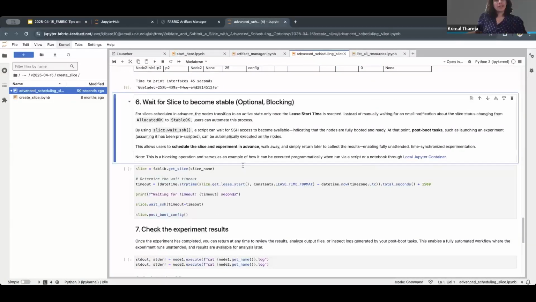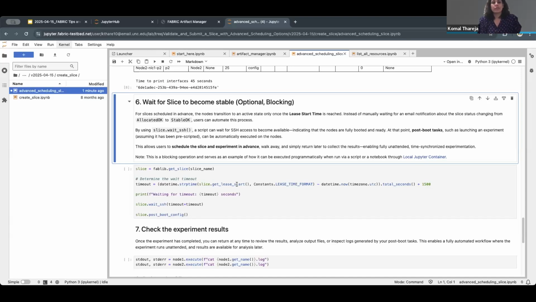The next piece of code is optional. You don't have to have it. But since I added post boot tasks, which are executed once your VM is provisioned, you can run these tasks. You don't want to run them from the Jupyter Hub containers we offer, because the Jupyter Hub container we offer has a timeout.